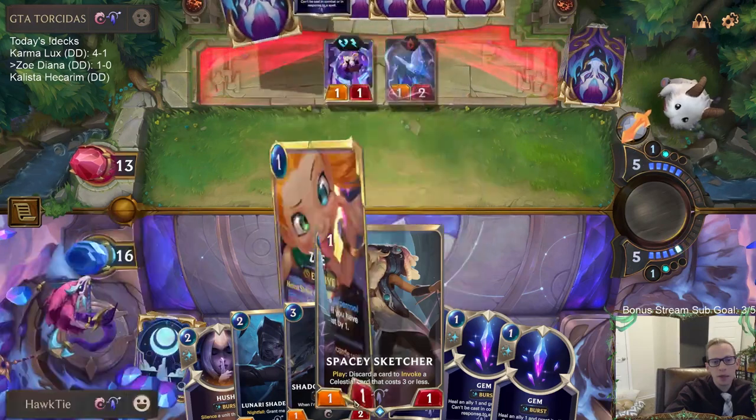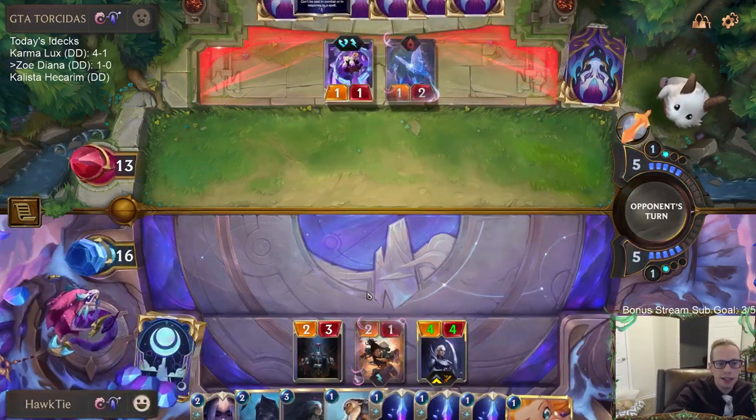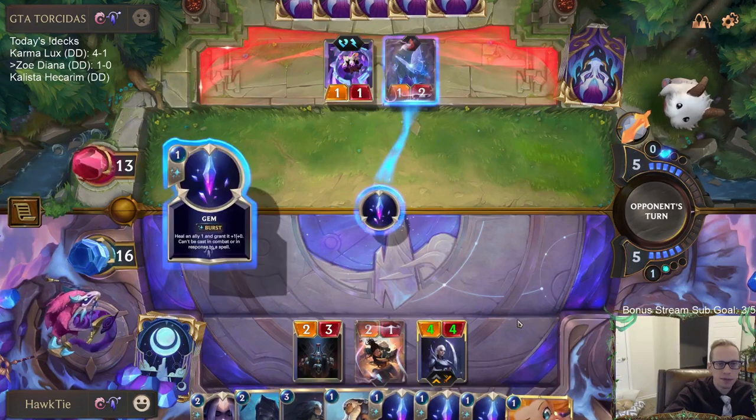So, yeah, the problem with leading with Spacey Sketcher that last turn is I just didn't have anything that I wanted to discard with Spacey Sketcher.